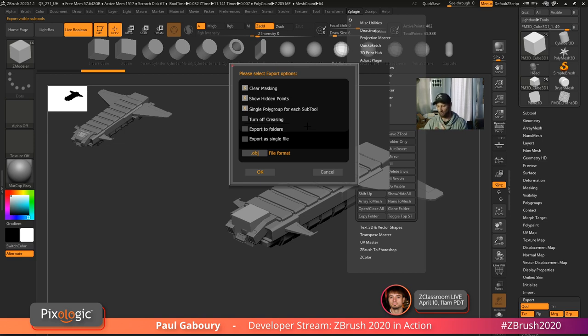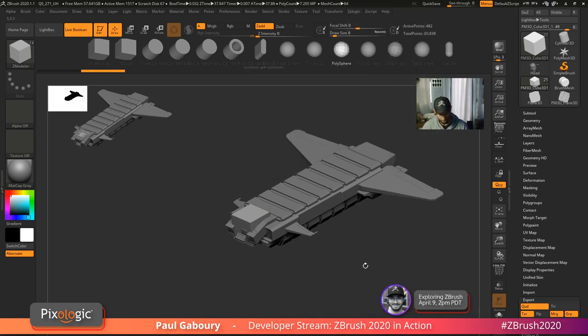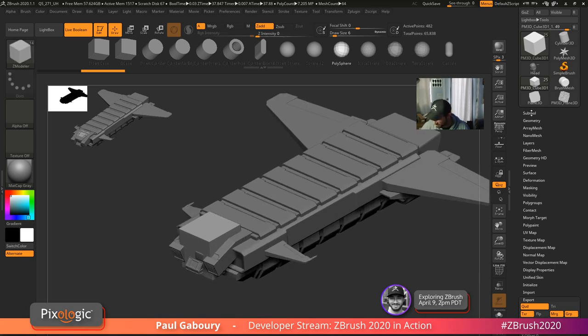I would either do FBX, GoZ, or in Maya, which is what I do, I just change the setting and tell it to ignore the polygrouping and just bring in the mesh itself. But like I said, I prefer using the FBXs, that way my polygroups become selection sets in Maya. Okay, so back to this.